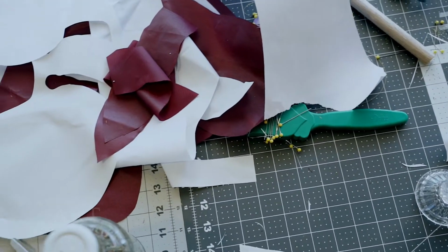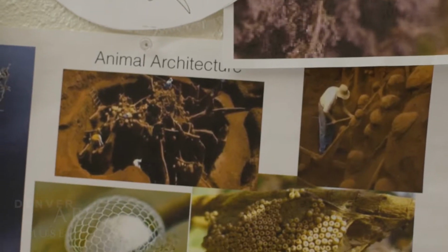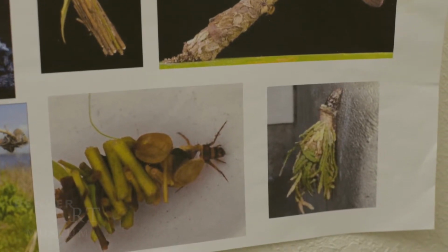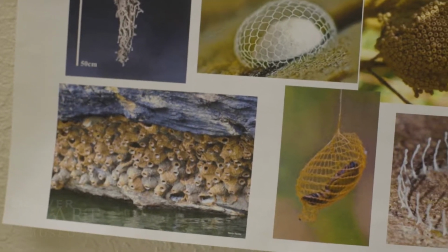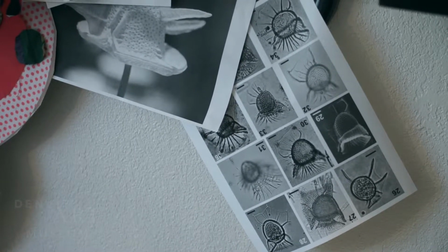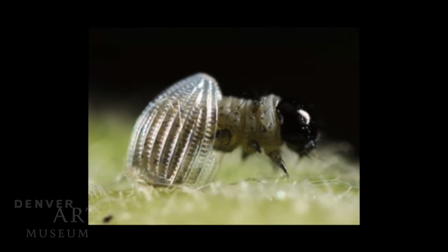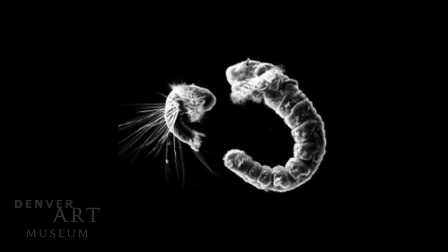I'd been thinking a lot about transformation in the insect world. So then I started to think of this as a larval nursery. This idea that there are these small larva forms that are going through their transformation into something new that we don't quite know what it is yet. For this project I was looking at cocoons and different creatures that make assemblage cocoons, and different kinds of larvae, not just insects, like larvae from plankton and all sorts of strange larvae from nature. These tiny, strange larva creatures have the possibility of becoming, in a sense, something beautiful and good or something scary and frightening, and it's the sci-fi dilemma of what will they become.